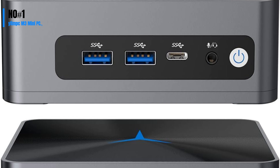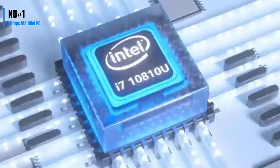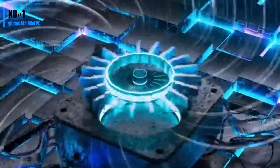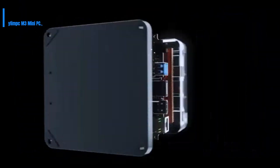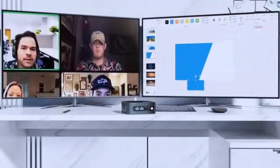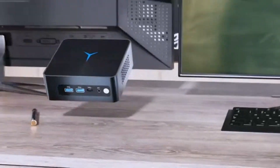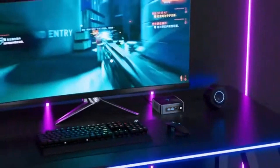Number 1: The Elympsi M3 Mini-PC is a powerful desktop computer that offers the performance of a regular PC in a compact form factor. With its Intel i7-10810U 6-core processor running at up to 4.9GHz, it can handle heavy workloads and ensure seamless multitasking. Despite its high power, this mini-PC consumes only a fraction of the power of traditional tower PCs, reducing your carbon footprint and electricity costs. It comes with 16GB RAM and a 500GB NVMe SSD, providing fast and efficient storage. The Intel UHD graphics can deliver 4K output for two screens simultaneously and handle 4K streaming with ease. With its abundant ports including HDMI, DisplayPort, Ethernet, USB-C, and USB 3.1, this mini-PC offers versatile connectivity options and is a compact, powerful desktop solution for both work and entertainment.